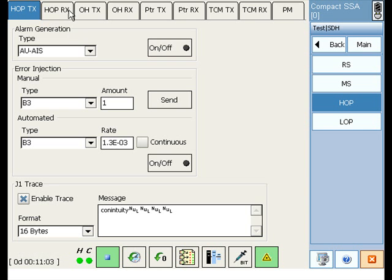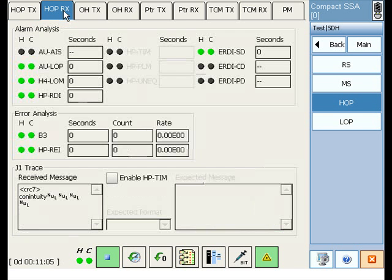And on the HOP-RX tab, this is the high order path for the receive end. This is where any alarm specific to that layer would be shown to us. As we can see, we have our AIS, LOP, LOM, and RDI just for the HOP displayed here, and also we have our B3 error here. At the bottom, as you noticed earlier under the TX, I sent a trace, and that trace is received here. So that means that I have continuity on my network.